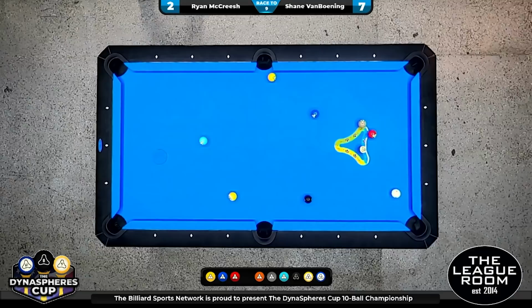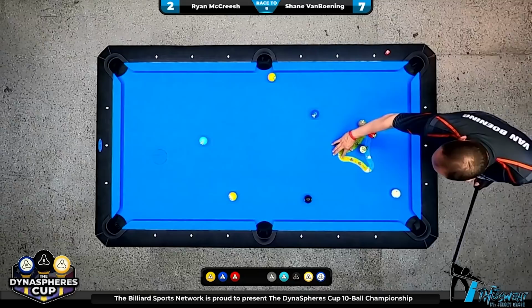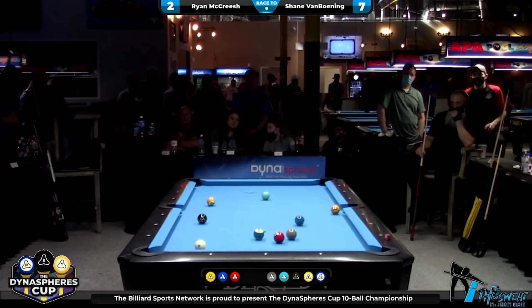One close to the pocket, but. Yeah, he's got the one ball by the pocket, but I really don't know if he can see the edge of that.